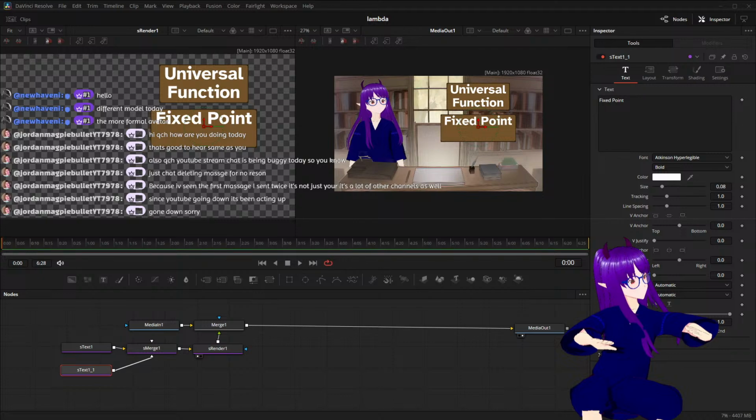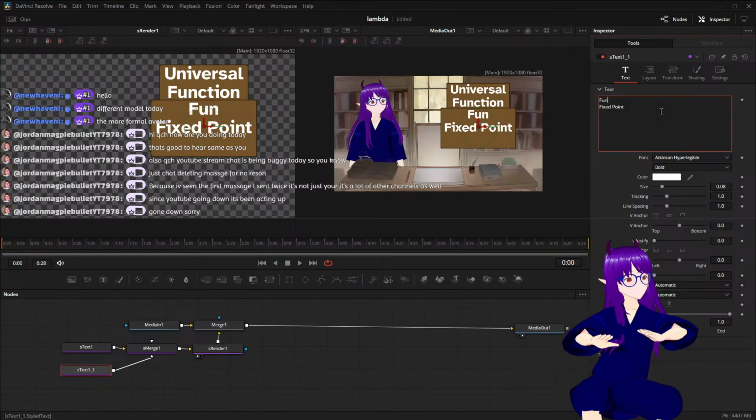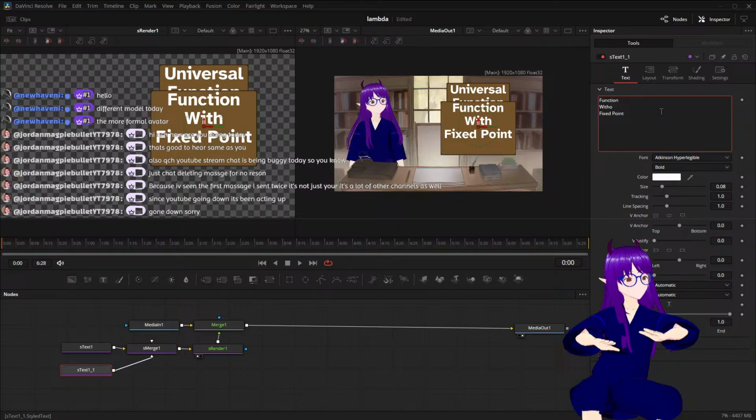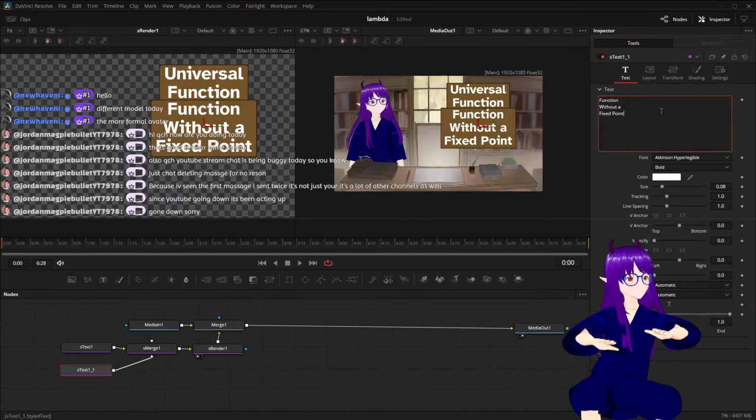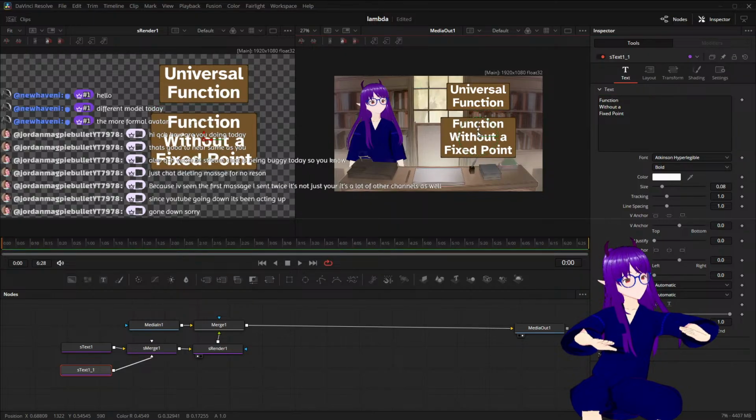Okay. Makes sense. Without a fixed point. It's like a person of no fixed abode.